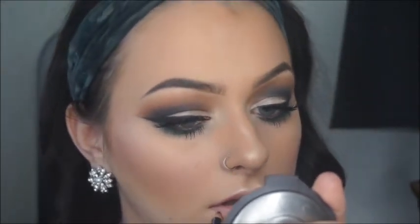But next, I'm going in with my NYX lip liner. This is in the shade Rose Brown, and I am just going to be lining my lips and filling them in.